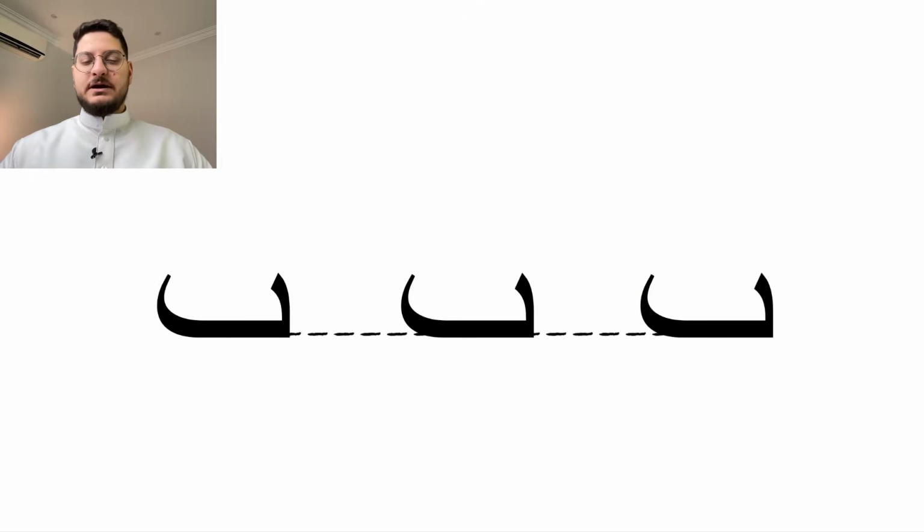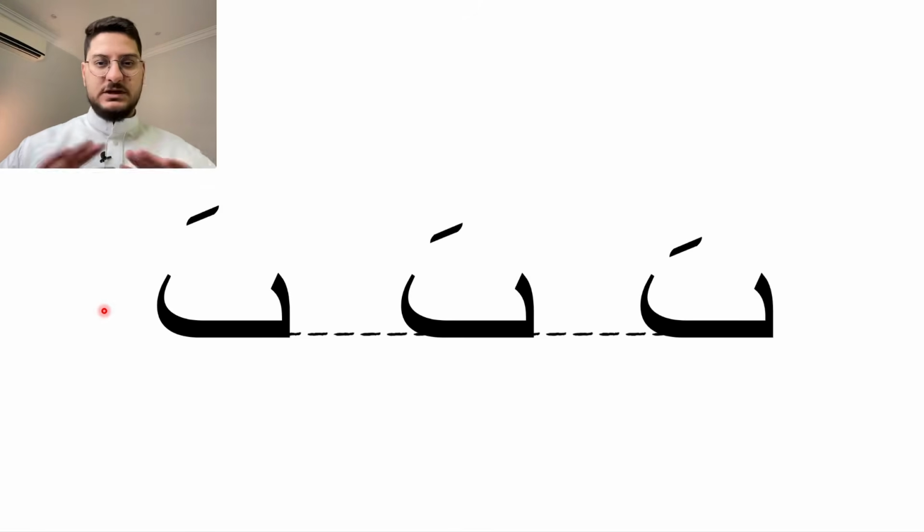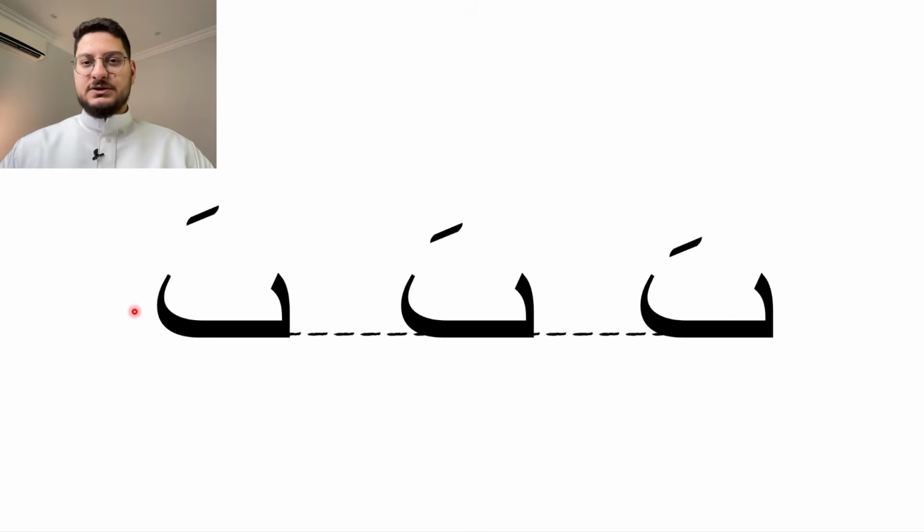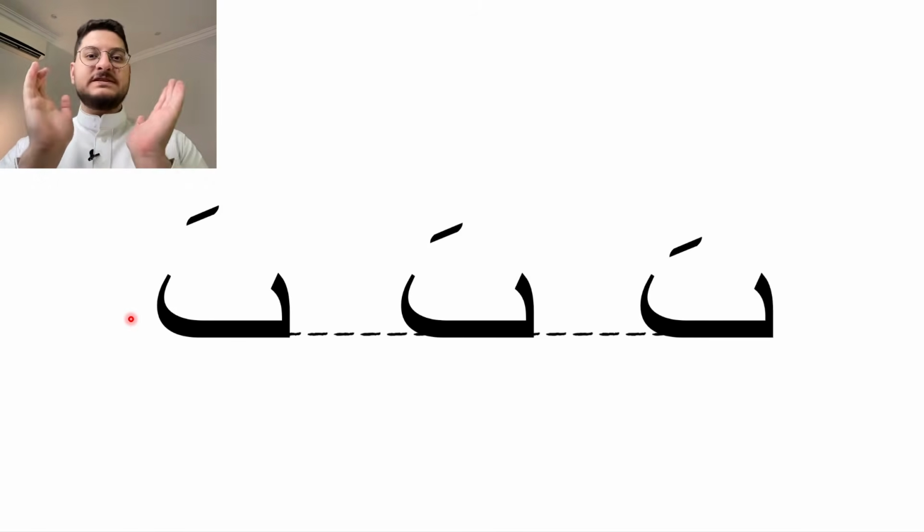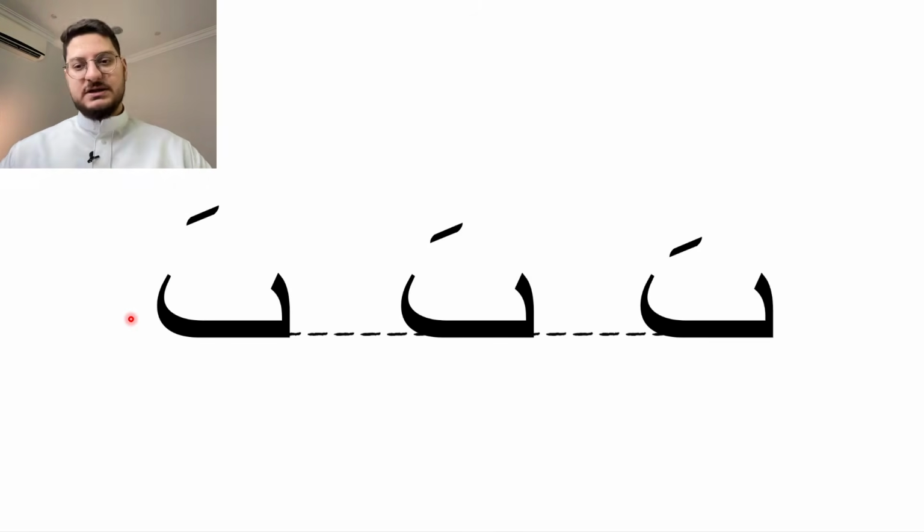Let's look at the boat letters in Arabic. And we call them boat letters obviously because they look like a boat. And notice that they all look the same, but I will show you how they are different in a second. First, let's assume they all have fatha. So let's add the vowels and get this out of the way. Now, these are 3 letters actually. And in Arabic, to differentiate between letters that have the same shape, we use dots. And let me show you how.